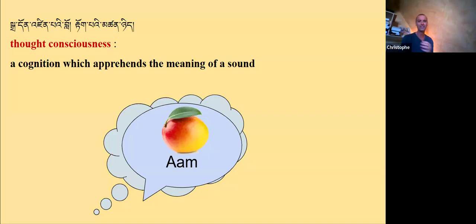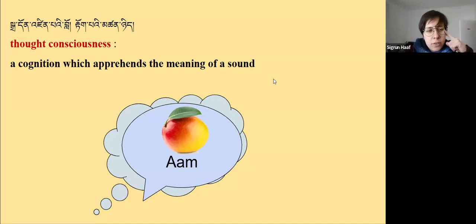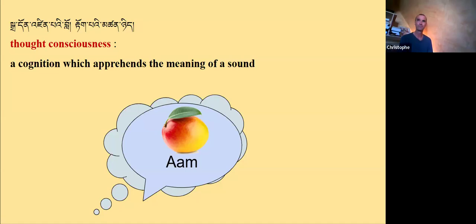Okay. I also have a question to that. If you don't have a word for an object, then it could not appear to the thought consciousness. Like, for example, you go to India, somebody sells you a new fruit, you don't know this fruit. You have eaten this fruit, then you know this fruit, but you have no name for it. So it can appear to the thought consciousness, but you don't have a word, you could not.